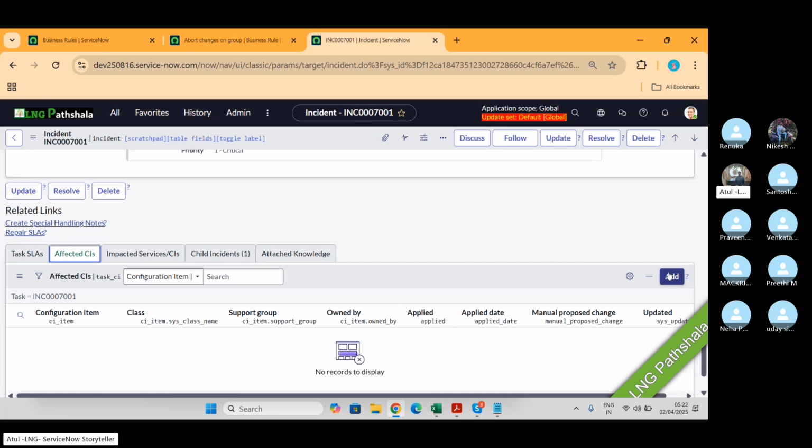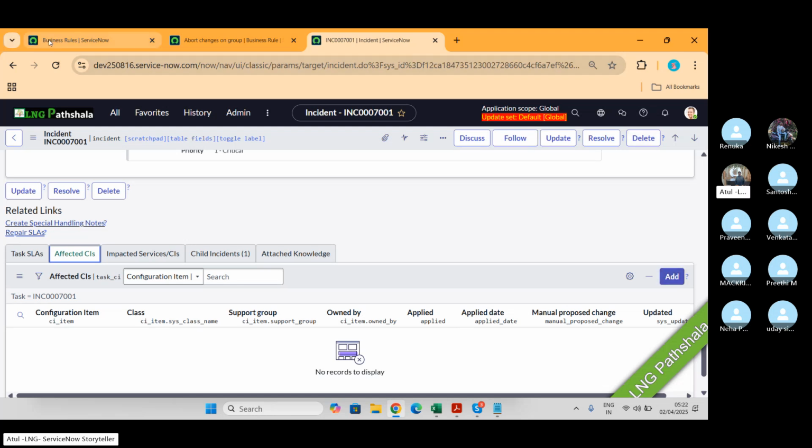This is all UI actions only. So how can you create a UI action? UI action is a kind of customization in the system. This button does not exist, so I want to get a new button, which we generally avoid. We avoid creating new buttons or UI actions in the system.